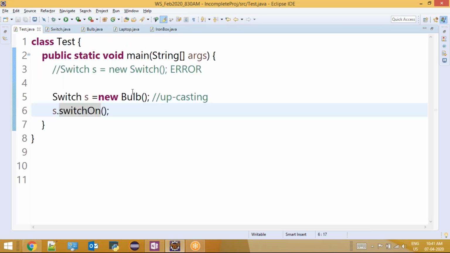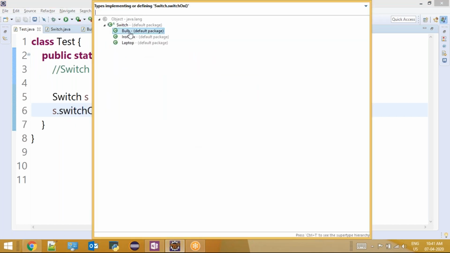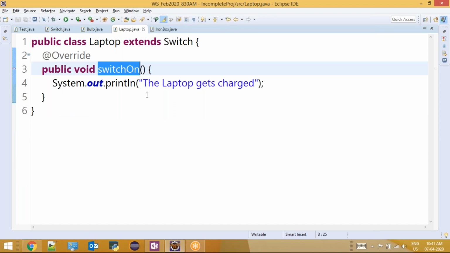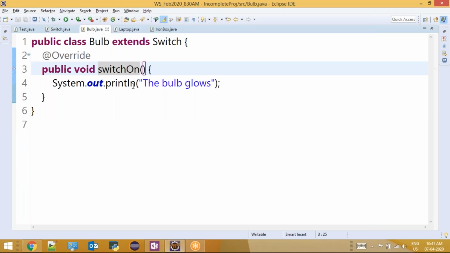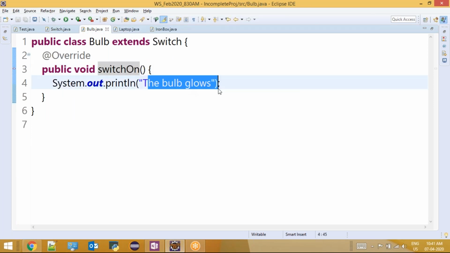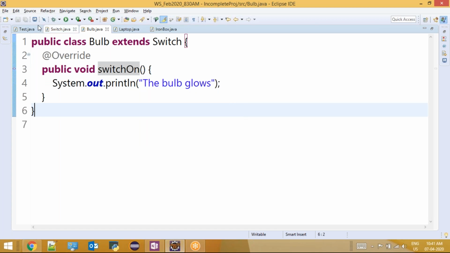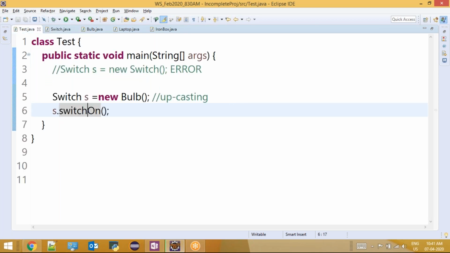I just have to select the Bulb. I don't know why it's going for this. Okay, now observe the logic. What is the logic here? The bulb glows. Okay, now let us run this program.